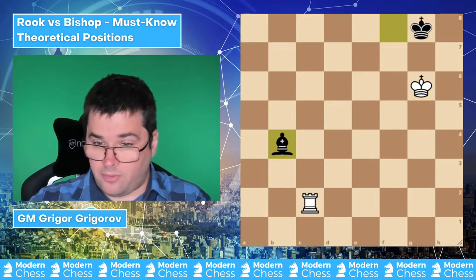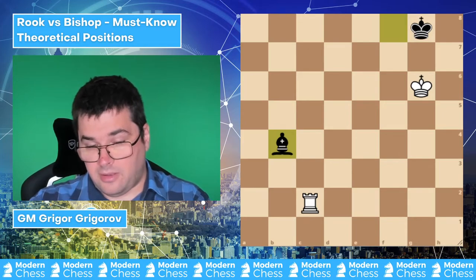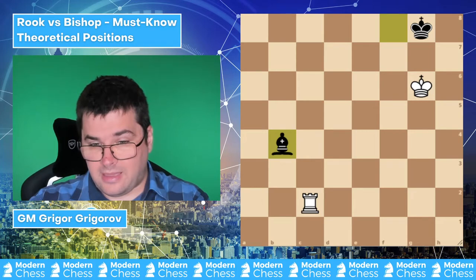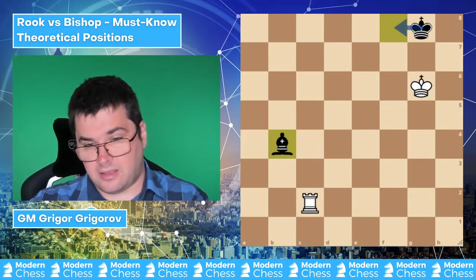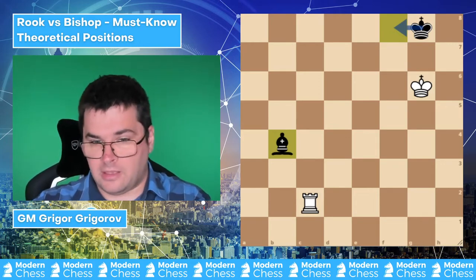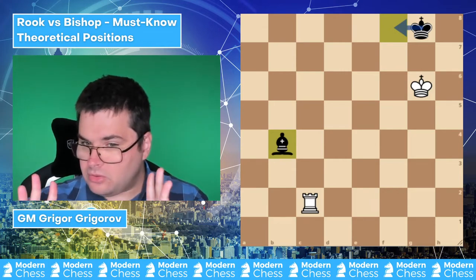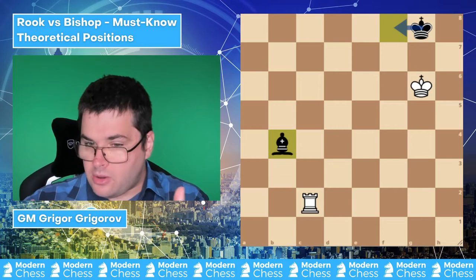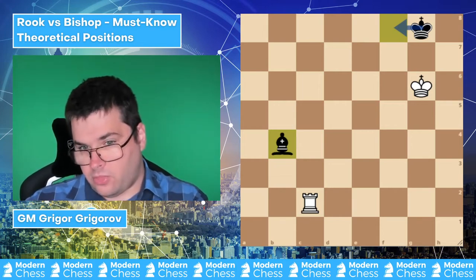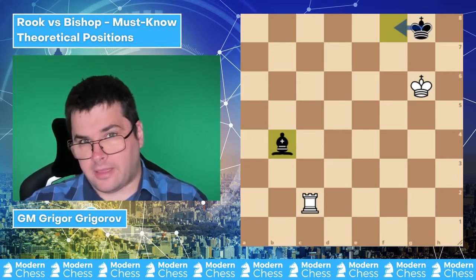Okay, for example, in this position, after bishop b4, if it was Black to move, he would have played king f8, and then obviously the position is a draw. But this is not the case here, and White is winning. So remember, you should always know when you are playing on the weaker side, you should always know which is the right corner for your king.